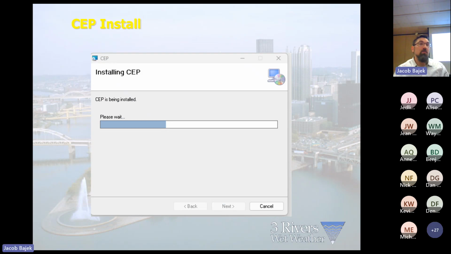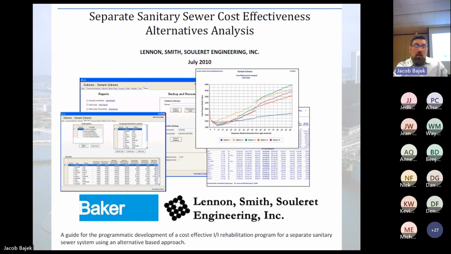I just had this slide up to mention that we went over CEP install issues previously. Just wanted to say again, if you're having issues with the install process, please let us know. And I'll back up and mention there were municipalities that were able to install the program fine. It went through, but when they went to click on it, nothing would happen, or there were still some issues with the program. So if you're one of those, please let us know.